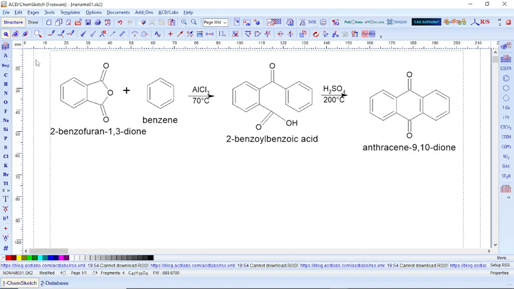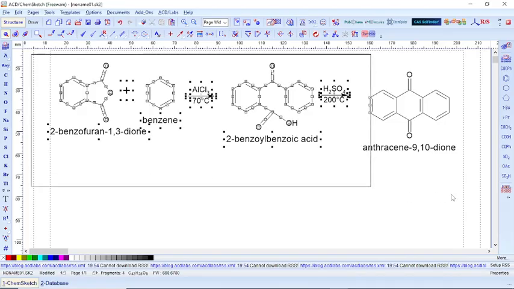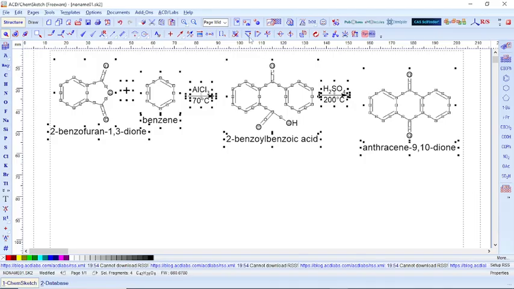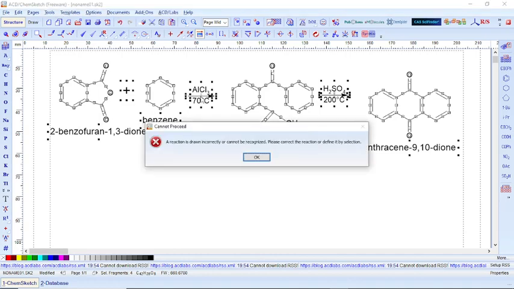Now, if I don't want to stress myself, maybe let me just select all at once, it will not work. I don't want to let you know, because some of us will be looking for shortcuts. If I try to select all at once, it will not work. If I go to the reaction calculator, it will not work, because with the reaction calculator we only click on one reaction arrow. So if I pick up this, it will only click on just one reaction arrow. So if I choose here, it will show me that the reaction is drawn incorrectly or cannot be recognized.